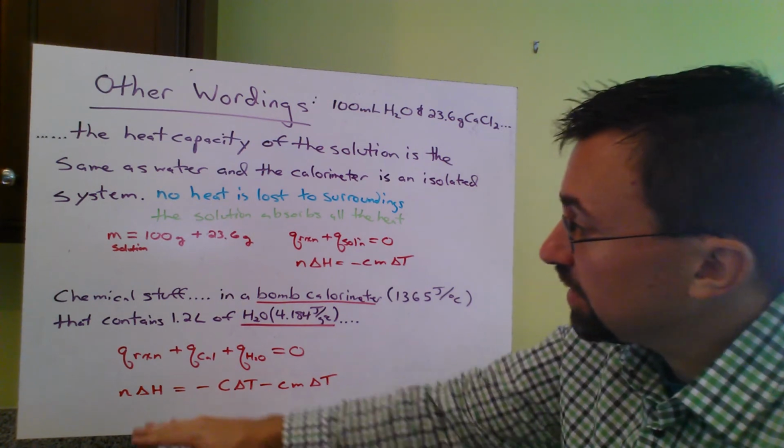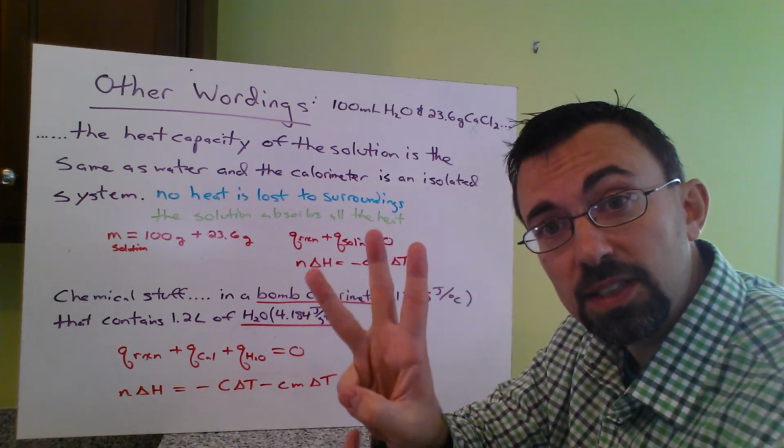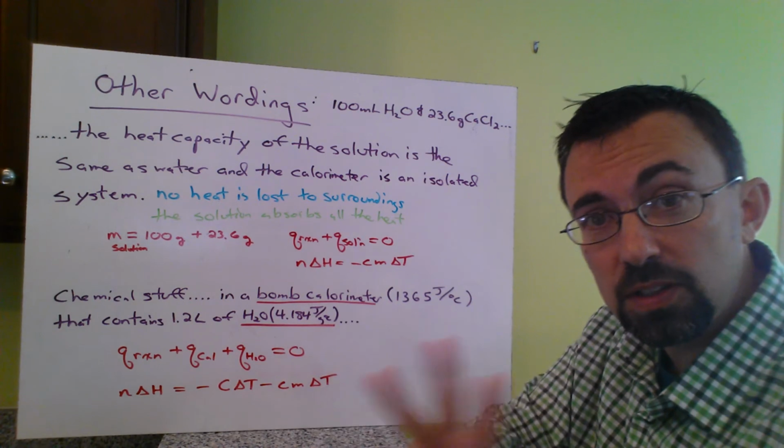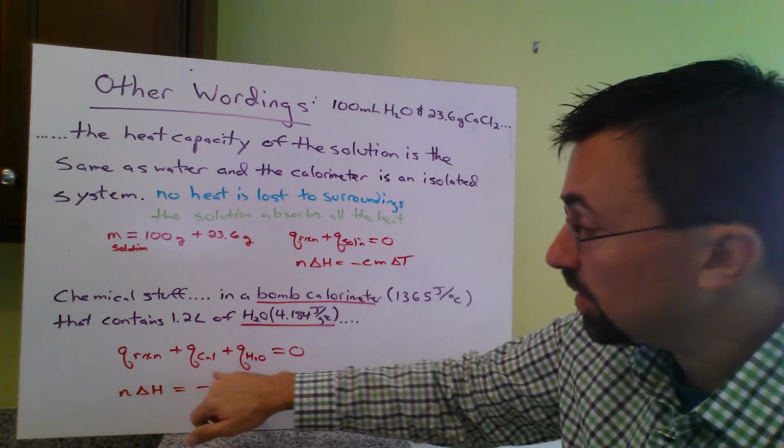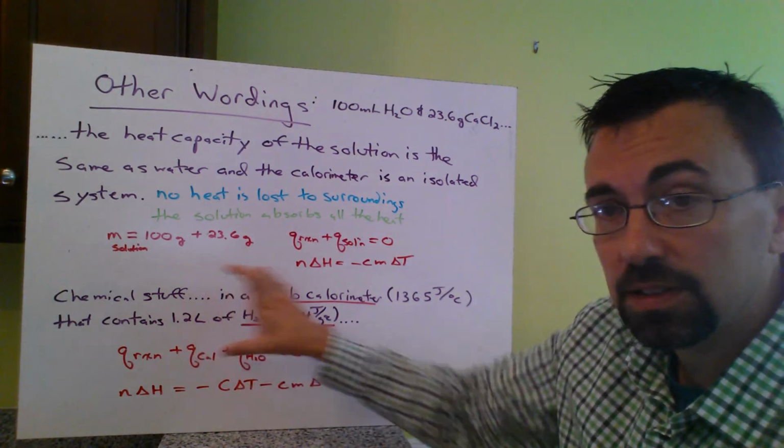And if that's the case, they're really saying there's 3 Qs. I do like this as a test problem because I can ask one question and get all of the Q stuff done in one problem and see if you can do it. So we get Q of the reaction plus the calorimeter, and it's telling you treat the water separately if you see this type of wording.